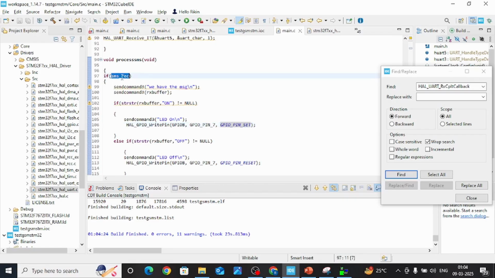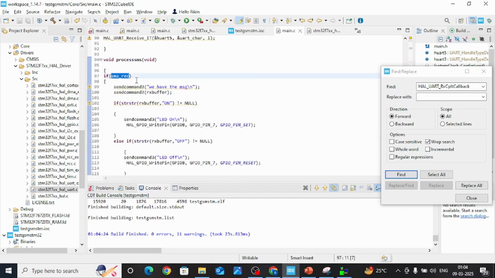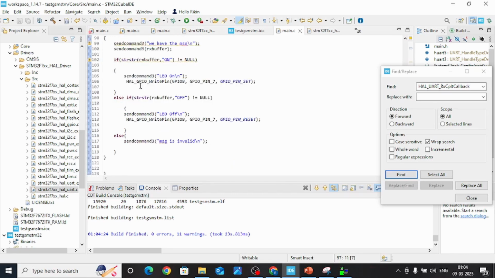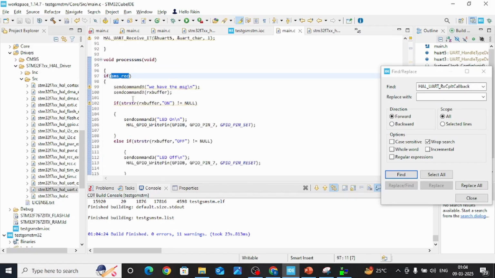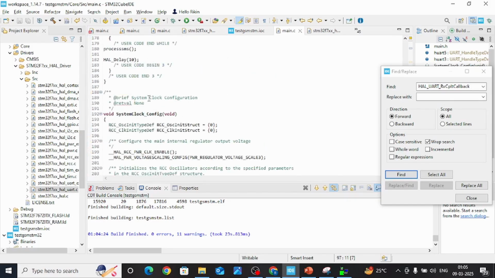One more thing, we have to make this zero, right? Because after each on or off event, if this remains on continuously, it will not be efficient, right? So we have to make this zero, so that next time whenever a message is received, again it will come into this process SMS function, again it will check for this logic, otherwise it will simply wait over here, within the while one part.